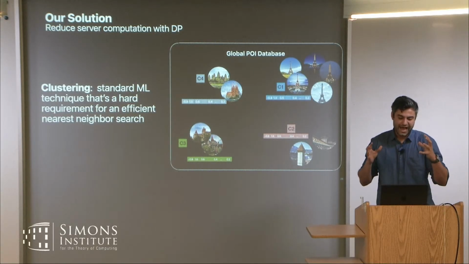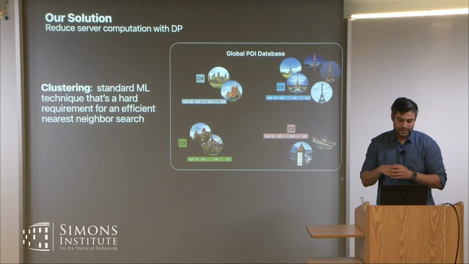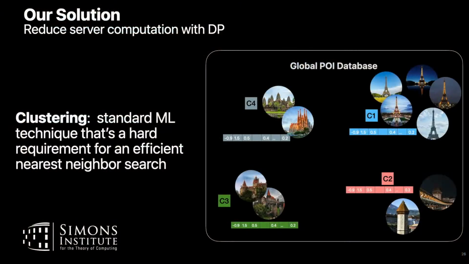And so you have clusters of this, and then you have these cluster representations, which are embeddings themselves, like C1, C2, C3, C4. So what we do is we take all these clusters and we create something called a codebook, and that gets shipped down to the device. And this is relatively not as expensive. For an index of, let's say, 5 million, you could get pretty good recall with something that is in the tens of thousands of clusters.